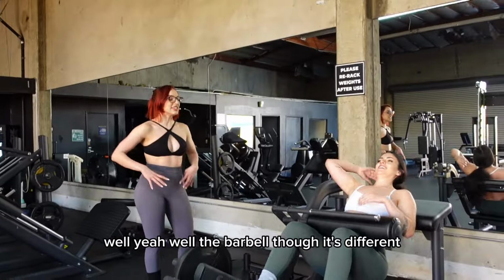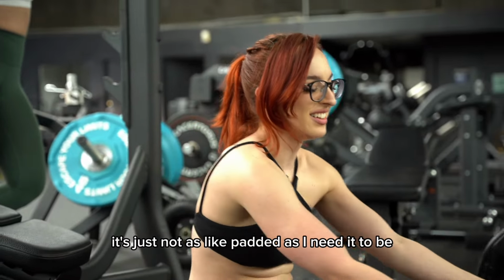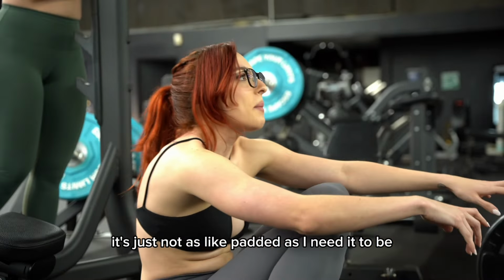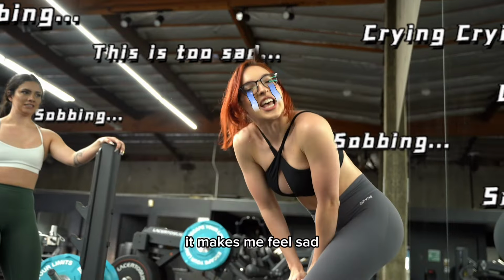With the barbell though, it's different. Oh no, I don't like it. What hurts about it is, it's just not as padded as I need it to be. I have baby hips. How does it make you feel? It makes me feel sad.